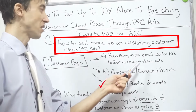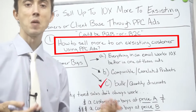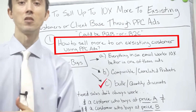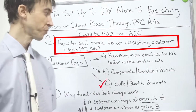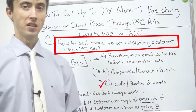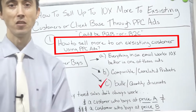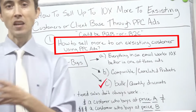It's not quite as intense as going from email, as I described before, to the ad, but it's maybe a third or half of the way there, but it certainly does work. I'm just conveying here that you test out what works in your one-click upsell in your checkout. Once you know that works, build it into an ad. Almost always will work too. But if you can't do a bulk offer, do a quantity discount. Oh, you bought 1 month's worth of service. Well, if you get a 1 year now while you're checking out, we'll give it to you for 70%. You buy the 1 year up front. And if that's working, again, put that into your ad.